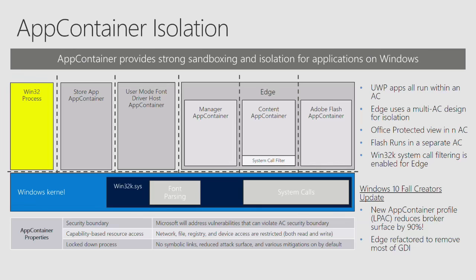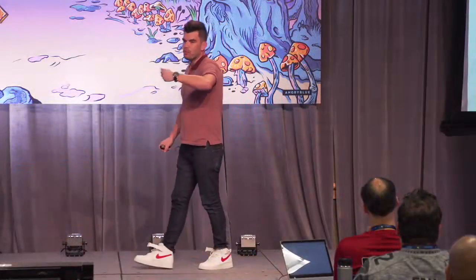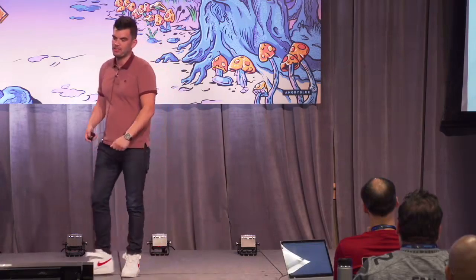Another thing which I'll talk about in a moment is we have started to refactor Microsoft Edge to use less of that kernel attack surface, less of that Win32k attack surface. We factored it to no longer use an entire section of functionality there called GDI, or the graphics interface. And so that opens up the opportunity to begin to restrict attack surface, which is my next slide.